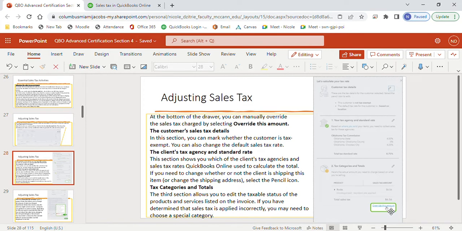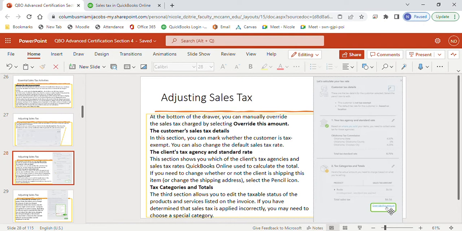Now, I had a client a couple of years ago that did this, and they didn't actually allocate it properly between the state and the local municipality. However, they did have the correct percentage. So as long as you have that correct percentage, you could always go back and add the percentages to the appropriate agencies. If you don't have the correct percentage, that is your liability to pay whatever the discrepancy is.